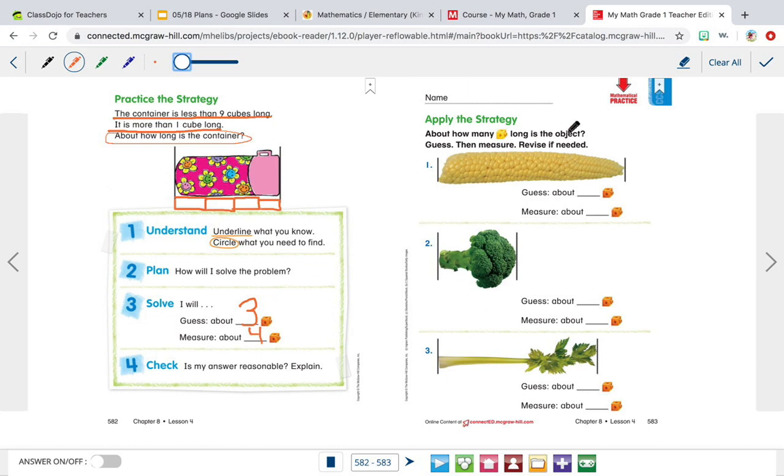So let's try this corn now. How long should we guess? I would say let's guess about 5. And if you have a different guess, that's totally OK. If you're thinking this looks more like 6 or 7, that is OK. A guess is based off of what you think, not what I think, but what you think. So we're guessing that it's going to be about 5.